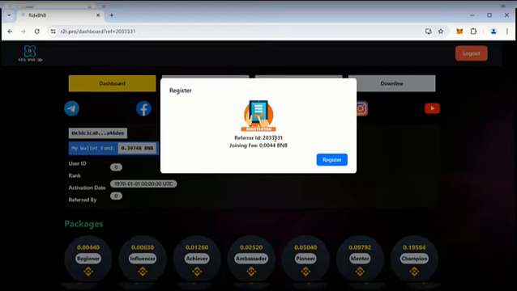Referrer ID. Make sure that you verify that this is the same as it is up here. 203 or 20 with a bunch of threes and a 1. Yeah, it's correct. And this is your joining fee, which is very minimal. It's like $2 or $3, something like that. Go ahead and click register. Very important, this happens via your wallet. Again, it's speaking to your wallet. It's saying, hey, are you sure you want us to do this? Click yes.